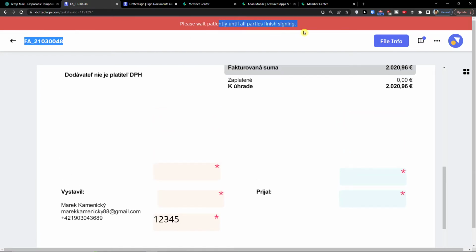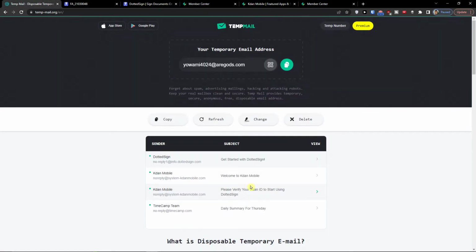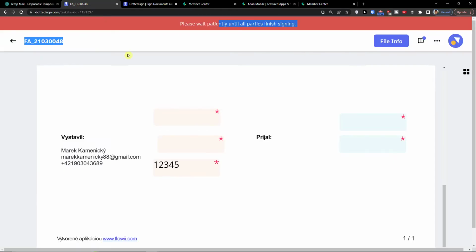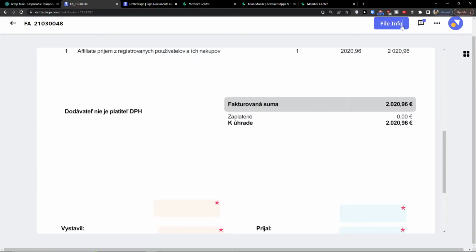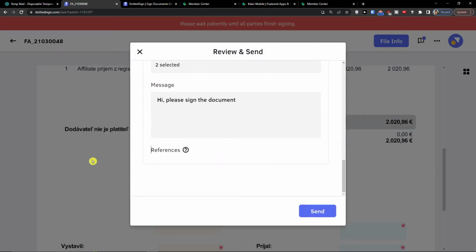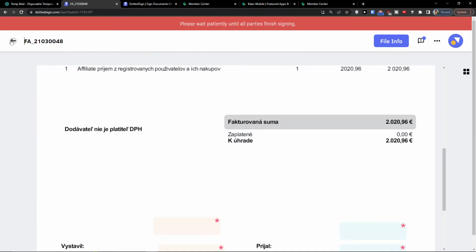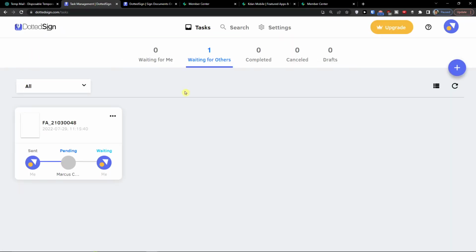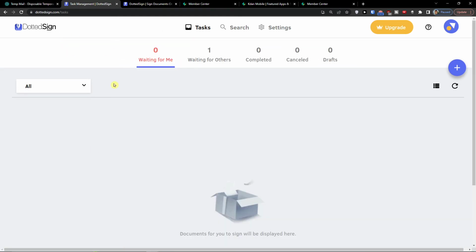Please wait patiently until all parties finish signing, and then get started with DottedSign, and you will get your email right here. And you would see also the file info here. And waiting for others. See, I already signed it, but there is waiting me, Marcus client. So this is pretty much it, how it works. You can always find all your documents right here.